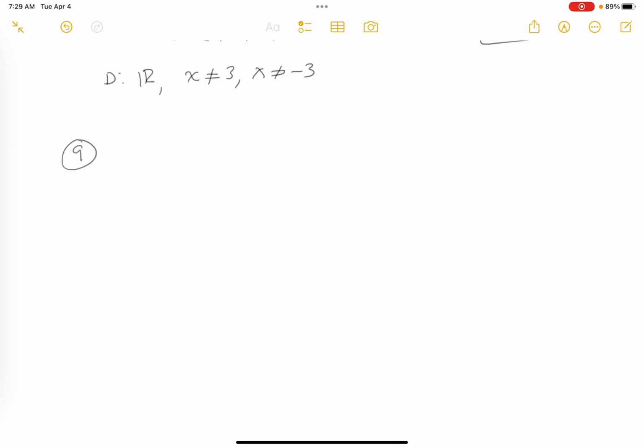Okay, we're on problem number 9, and what am I seeing? I'm seeing x cubed minus 5x plus 2 on top. On bottom, what are you seeing? X minus 2. Now, certainly looking at this, you must say, oh, it couldn't factor the top, but I've got suspicions that this is going to factor. Someone says, what's your suspicion? My suspicion is the top has a factor of x minus 2 in it.